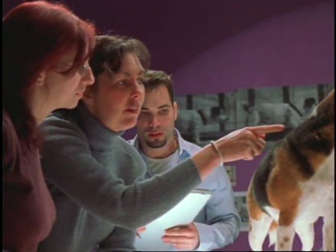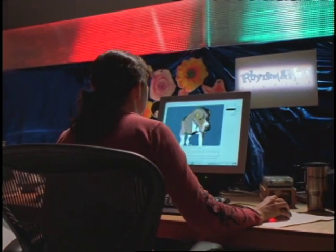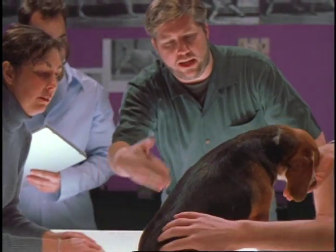One and a half. Look at the subtle colors. This hair is different. We're making a dog from nothing, and we're trying to make it look like what nature had millions of years to create. What kind of muscles bulge, how the fur reacts — it's those kind of details that are critical.